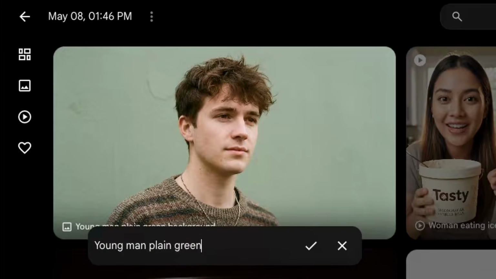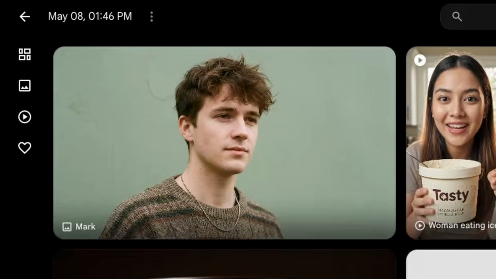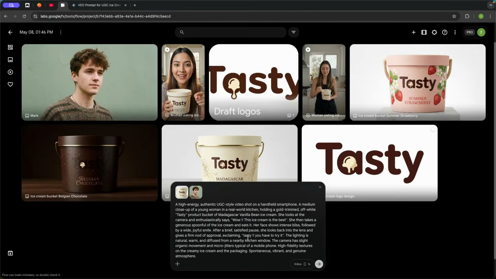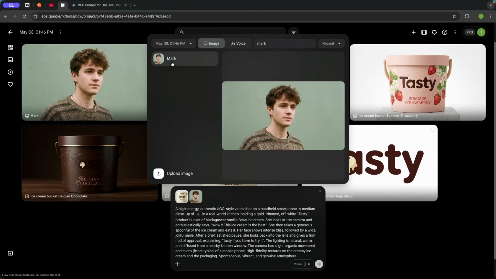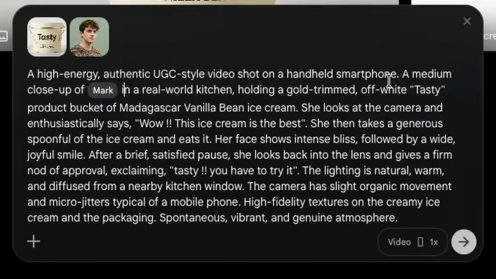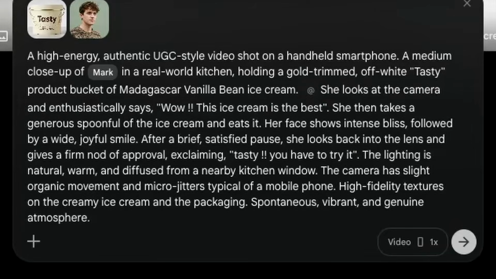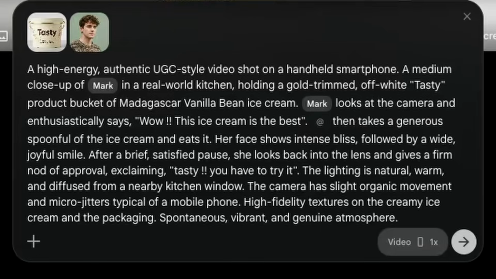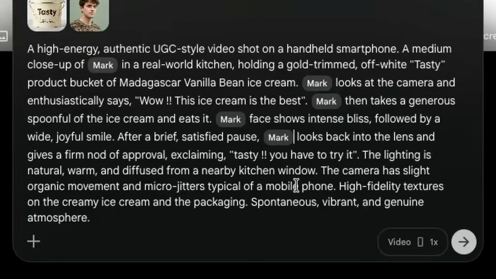I'm gonna delete all of this and I'm going to call him Mark, then confirm, and we need to drag and drop as an ingredient. So now we have this subject and we have the product. We need to read the prompt and replace her with him. We delete a young woman and we add Mark. Just like that, we just keep moving. Right here, it says she looks at the camera. Well, we could say he looks at the camera, but it's a much safer bet if we say Mark. Same right here. I'm gonna delete, go right there, and Mark. Okay, so now this prompt says Mark instead of the woman or she. Now we just need to run it again and see what we get back.